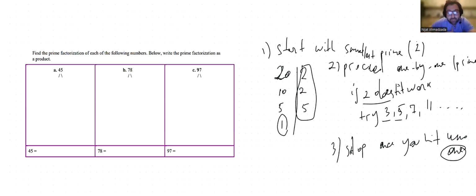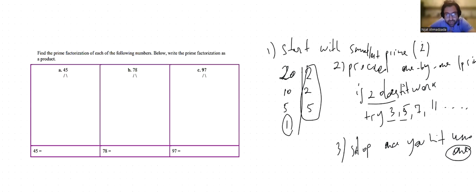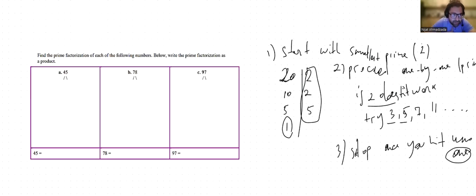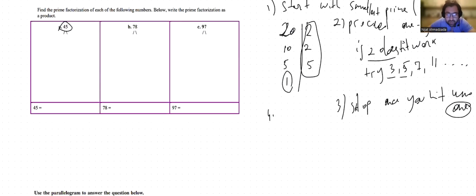And then we will see. Okay, but in your book, there is a different way of writing it. I'm always writing it like this, but they want you to write it like this. I'm not used to this technique, but I'll try my best. First they give us 45, right? So we got 45. This is not divisible by 2. The next number is 3. What's the answer? 15. 15 isn't divisible by 2, but is divisible by 3. So we're good. 5 isn't divisible by 2 or 3. It is divisible by 5. So we are done because we hit 1.